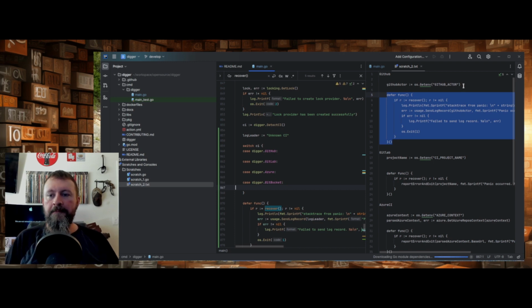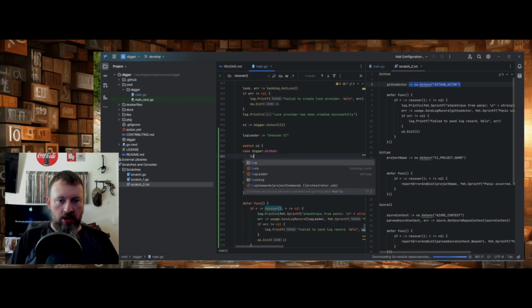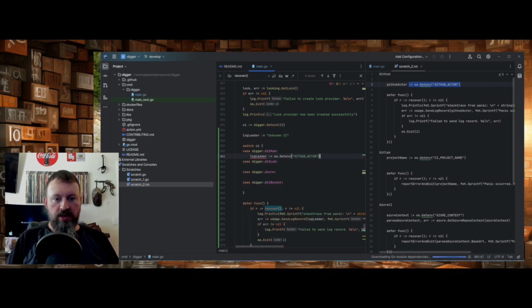All right. Now we can look at this in terms of doing one of these. We can go over here and say, hey, for GitHub, the log leader should be the GitHub actor. And it says it's not used, but oh, it's context hidden. So what I need to do, I'm trying to remember, is it let colon string?